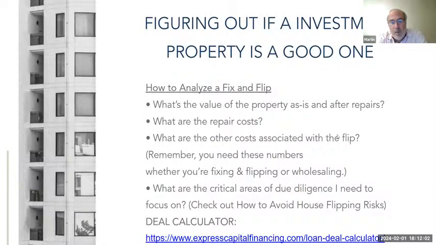But the next bullet is, what are the repair costs? What are other costs associated with the flip? So other associated costs that go with the flip, when you're using a lender, are your interest payments, origination, underwriting, and third-party costs such as title and house insurance. You'll also have your monthly payment to the lender. Now, it may sound intimidating, but with a lender, they're taking the most risk and you're putting down as little as possible.